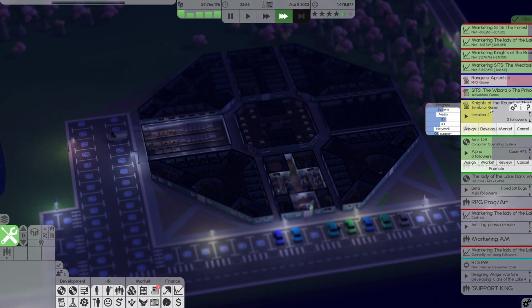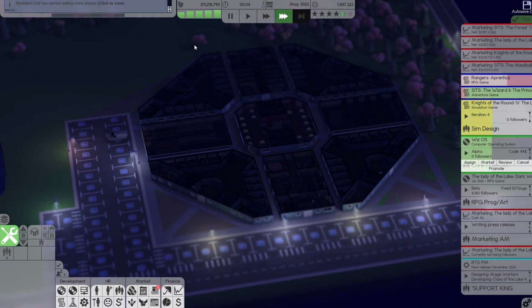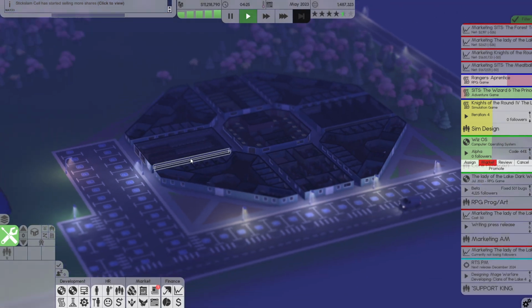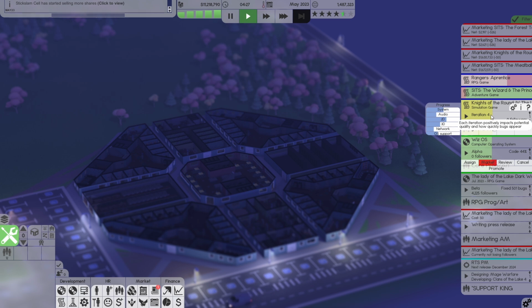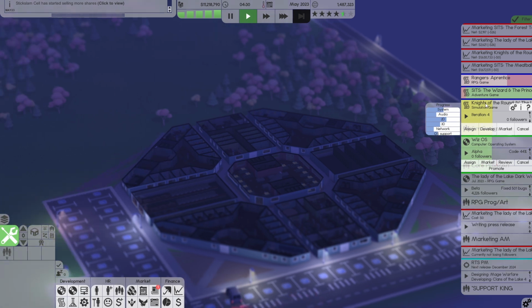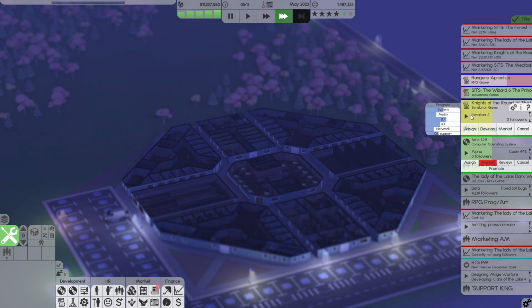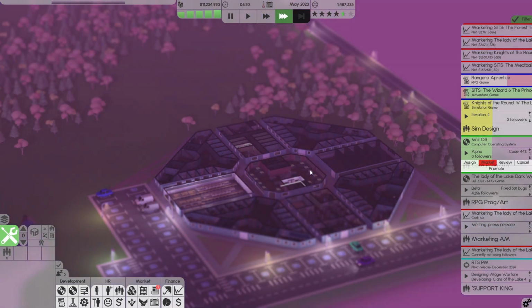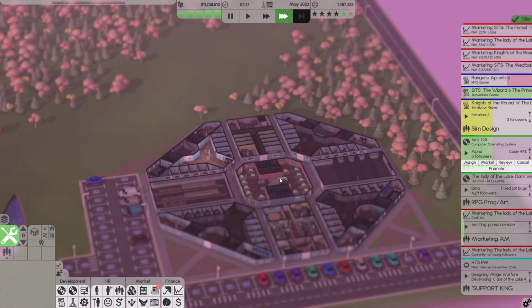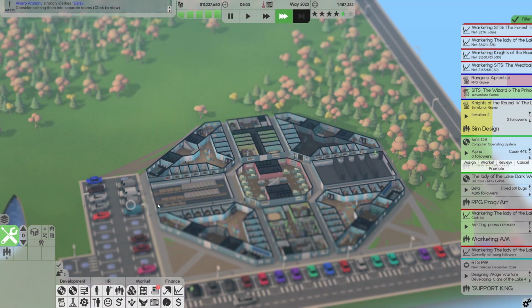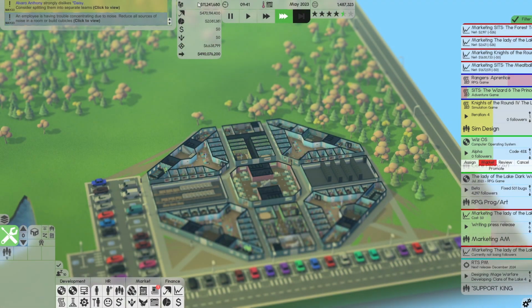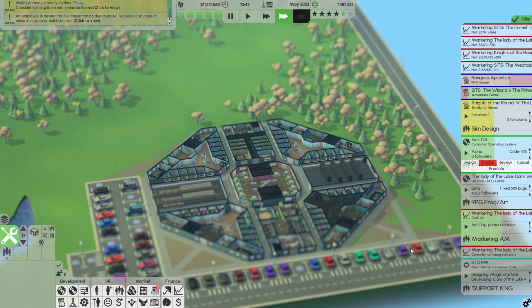I'm going to get myself... Actually, you know what? Just a second here. Simulation game. That's my simulation crew. We want one game out before we push it on there. I want this to be a great game. So we're going to get this simulation all the way up to level 4. That's fine. It's getting that simulation design crew as good as humanly possible at their current game, which is fine.